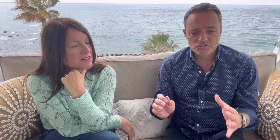Seabourn has two Encore class ships — the Encore and the Ovation — which we've both been on, plus three smaller ships. We've been lucky to travel on most, if not all of them, having traveled with them for 10 years. It's just wonderful — like home from home when you step on board. We're platinum members and about to move to diamond status, so we get quite a few benefits. The ship is lovely, only about 40,000 tons.